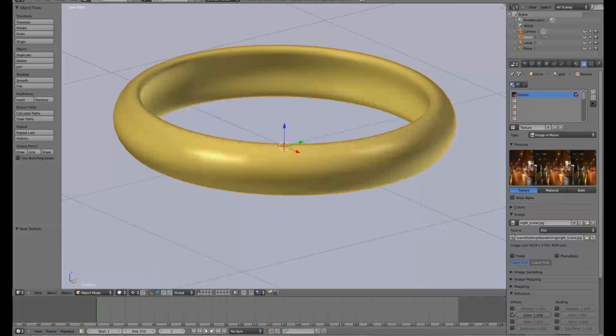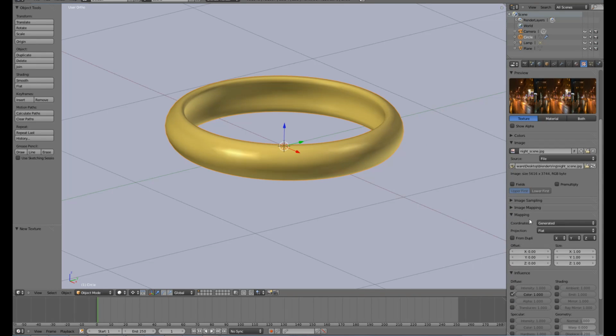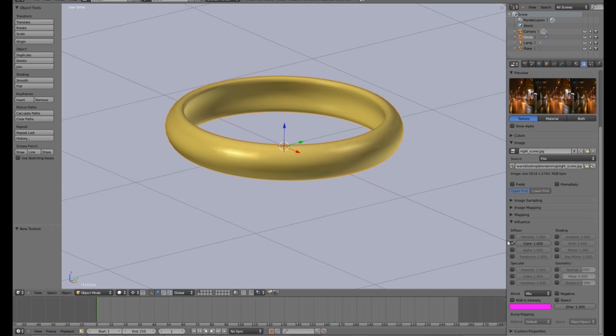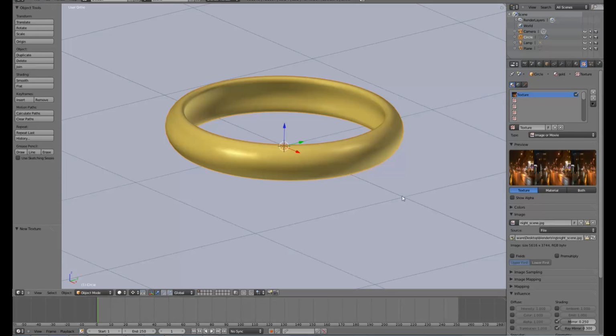Alright, so that is that one there. I'll include a link to that too. I'll have a look, see if I can find it. Alright, so that's the image there. I'm going to change the colour setting off. We're going to check mirror and ray mirror. Mirror is going to be 0.25. Ray mirror is going to be 0.3. And blend mix should be fine. Yep, that's all sweet. So that's that material there. So that means it will be reflecting that material.